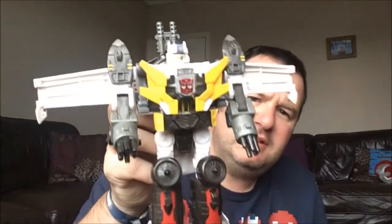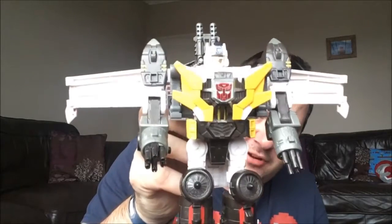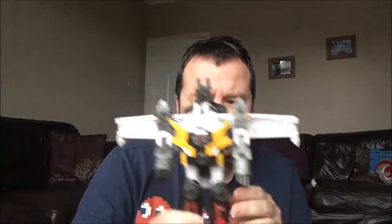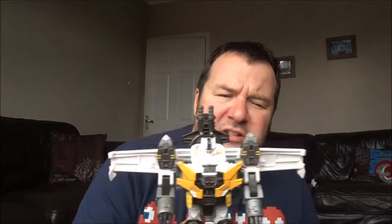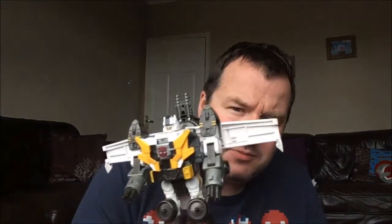Now this month on the car boot sale, I came across this guy, which somebody told me was called something Saber. I can't remember exactly what his name was. I thought it was Powerglide to begin with, because he transforms into like a Powerglide type of plane. And it was only a couple of quid. And I thought, well, I'll have that. And I thought it was quite good. So I got it home. I put it on the forum. Said, what's this? People told me. And then they said, that connects to Cybertron Optimus Prime. So then I thought to myself, I've got that Optimus Prime upstairs on the shelf.